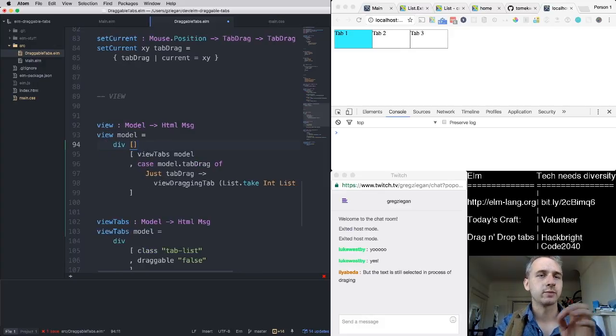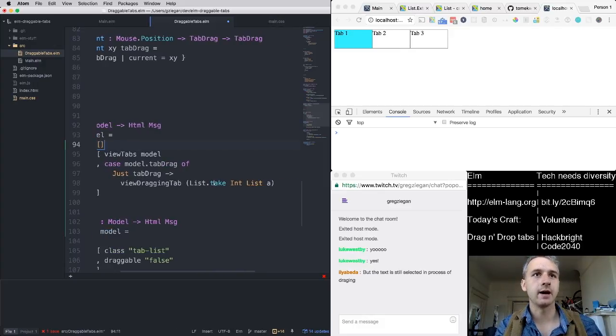So if we switch back to this, when we're viewing the tab, we're going to grab everything up until the tab index. And that tab index is actually on tab drag, but that's a lot to type. So we can take this drag object and destructure it by its named fields. So one of those is tab index.